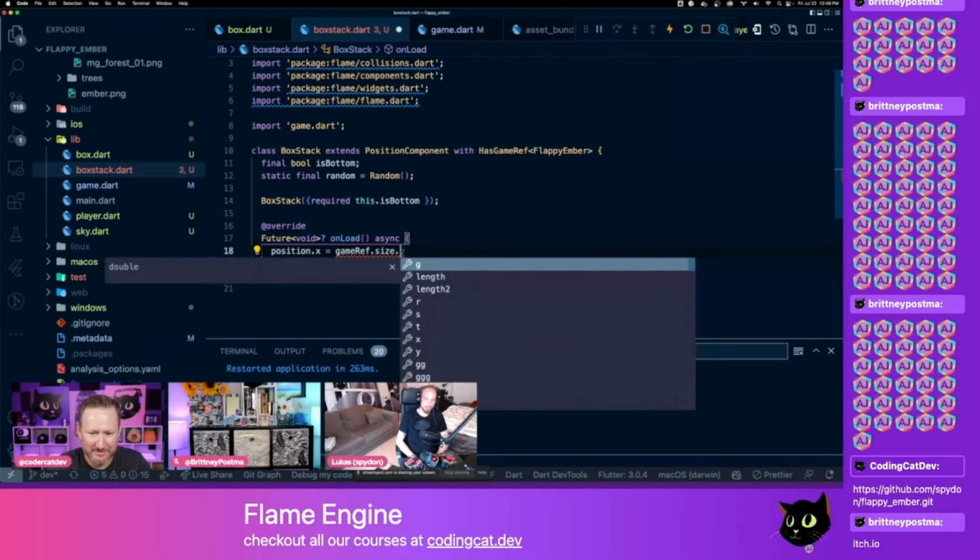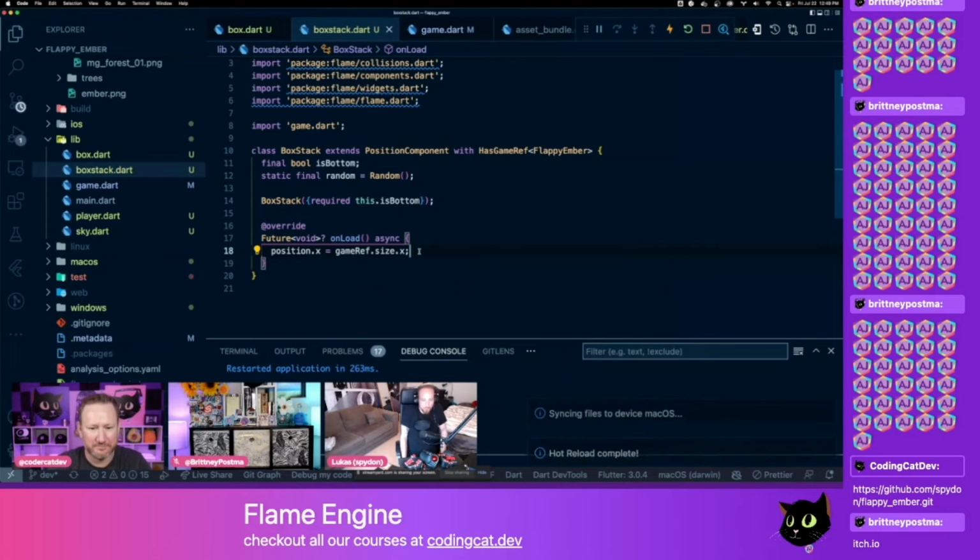gameRef.size.x. And what this means is that we will position, so the x is in the horizontal plane, right? And this means that we will position the x value of the stack at the same size as the screen is. And the component has an anchor, and the anchor is in the top left by default. So when we position it at the same as the size, it will be right outside of the screen.